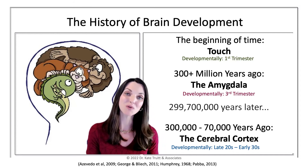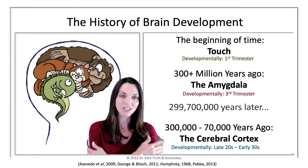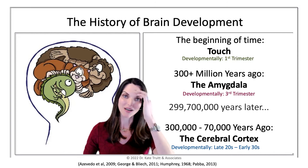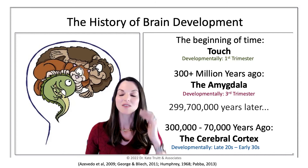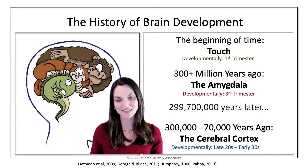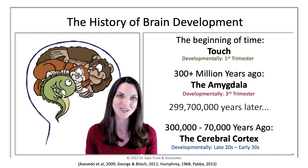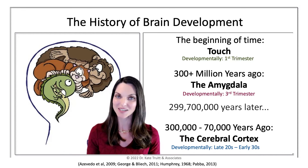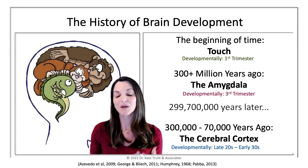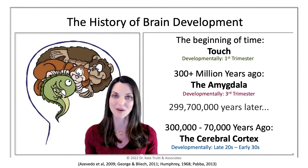Amy's on board really early, looking out for us. Touch is right there from the beginning. And then our thinking brain shows up. You can start to see why touch plays a powerful role in helping to heal the mind-body system — it's been around a long time, and evolution is good at hanging on to what works. That's also why our amygdala is so powerful: she is formed and participating in our life story from the day we take our first breath.